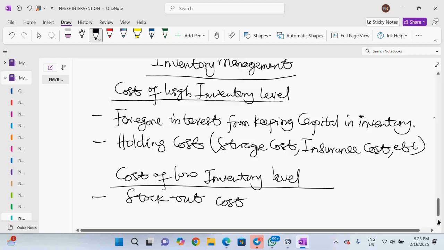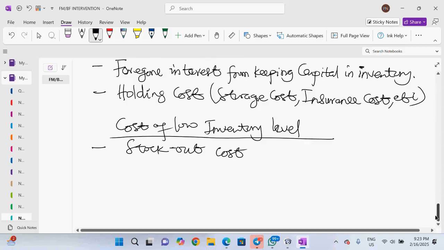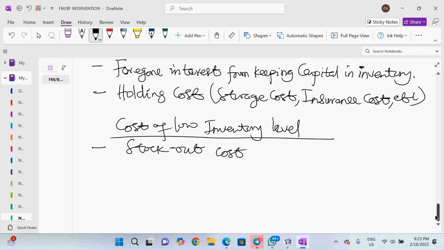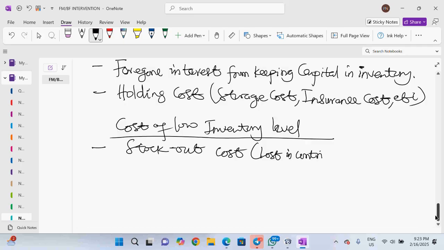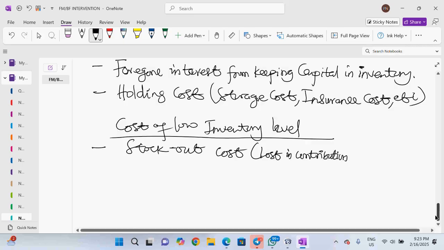Now you're having low inventory. The result of that, maybe when customers come to purchase from you, want to buy your goods from you, you're like, oh, this year I'm out of goods now. I just went out of stock. So you can see that as a result of that, you are incurring costs. You are losing some contribution, right? So loss in contribution. You could have earned some revenue, but you were not keeping a lot of inventory. You are losing some contribution.